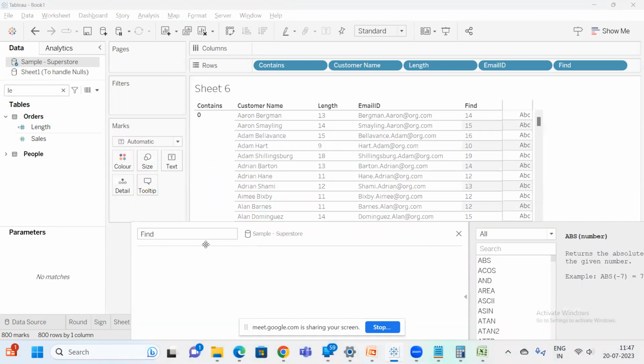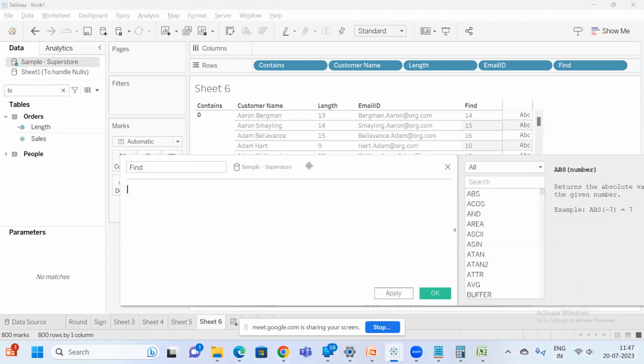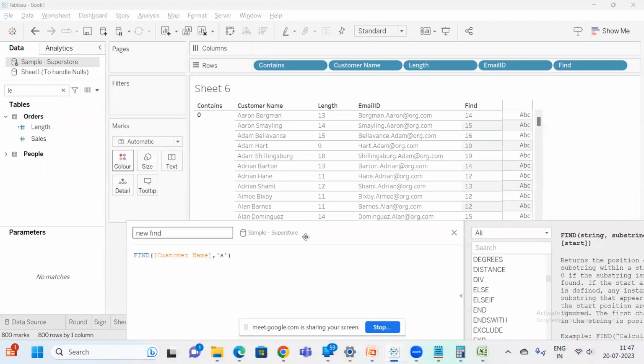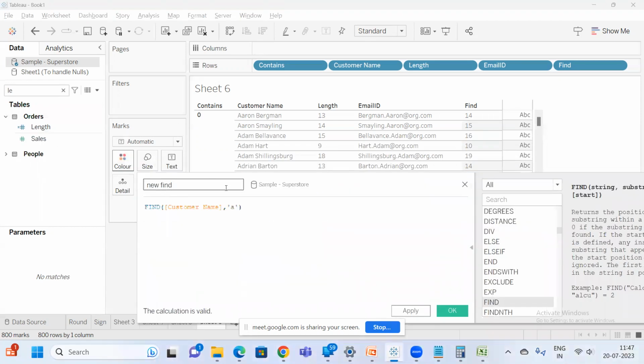So FIND is nothing but FIND in customer name. Let's find letter A. You cannot give a similar name to different calculations, so you should change the name.